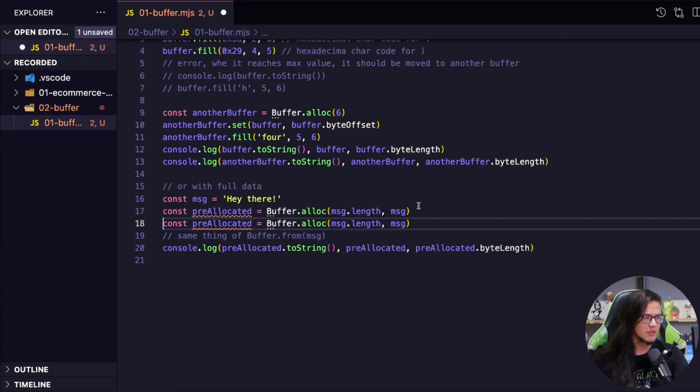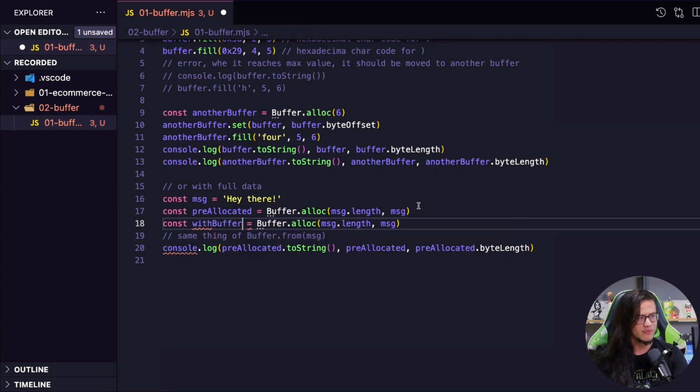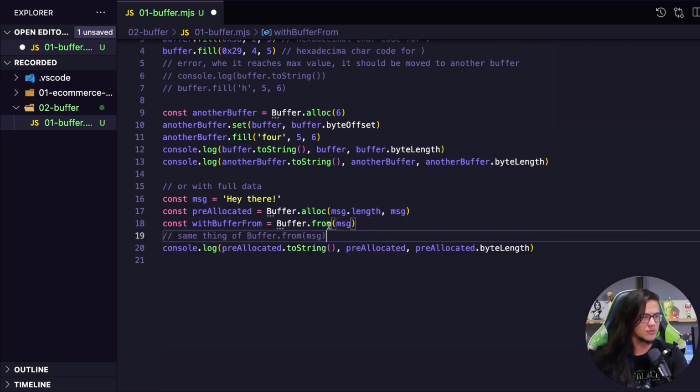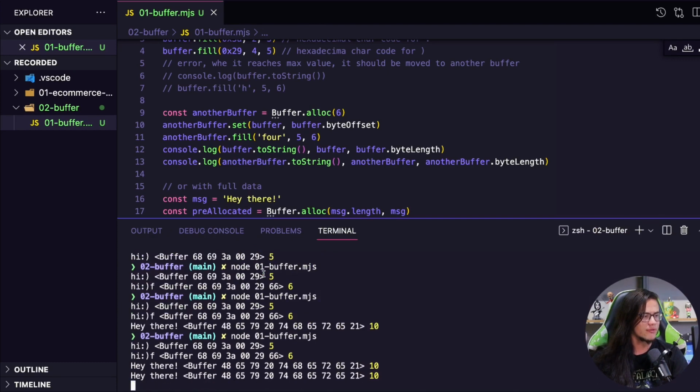Yeah, I mean, let's see, with Buffer.from, okay? It's even easier. This is actually what we usually use in production. So I'm gonna do the same thing, and now with our Buffer.from.